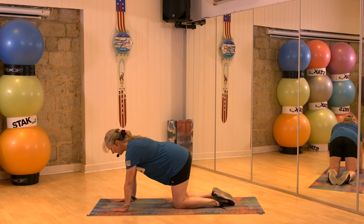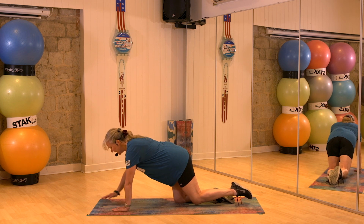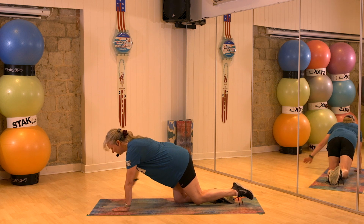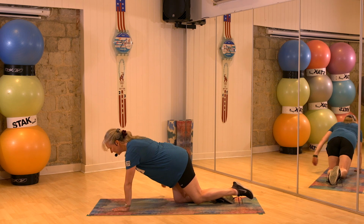Tummy strong, check your headline, belly button. Okay, breathe through that belly button. Knee and palm, let's go. 10 in each direction, in your own time. Opposite direction when you're ready.